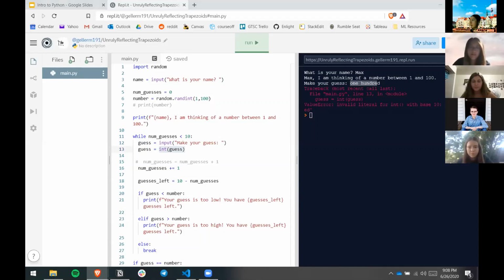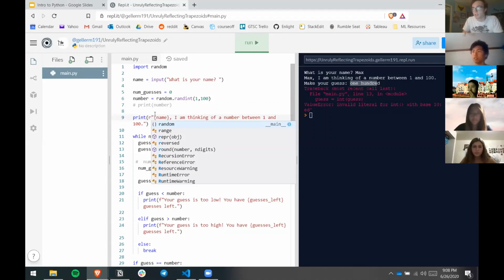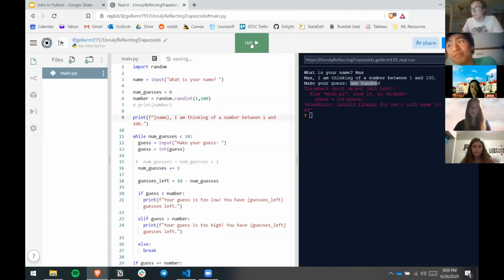For the F, does it have to be the letter F, or can it be any letter? It has to be the letter F because it tells Python that this is a formatted string. There's actually another thing you can do. You can do R, but that makes it a raw string. And what that basically does is it's a little beyond the scope of this actually, but it basically removes any sort of styling that's going on. So we can stick to F strings, or you can do regular strings, but then you have to do string concatenation.